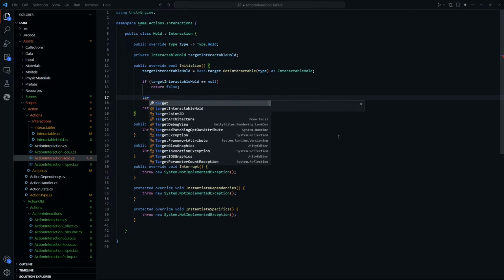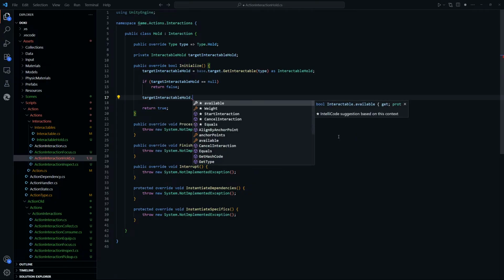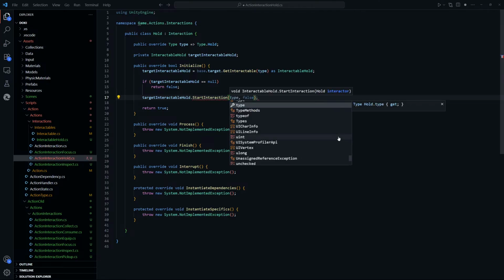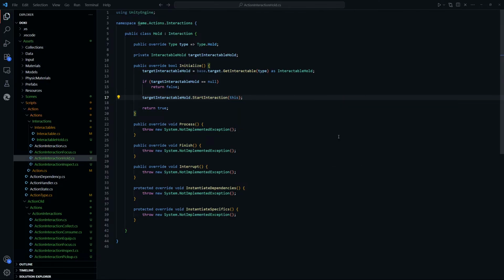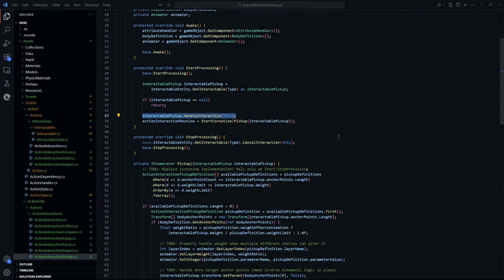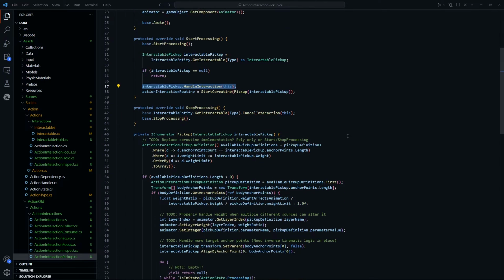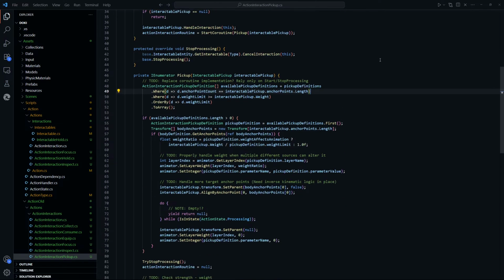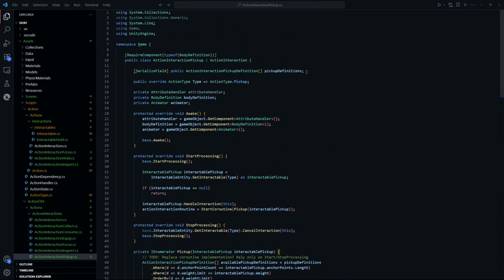Otherwise, we do target interactable hold dot hand or start interaction with this, and I love this. And then we want to do this. So we want to define pickup definitions.